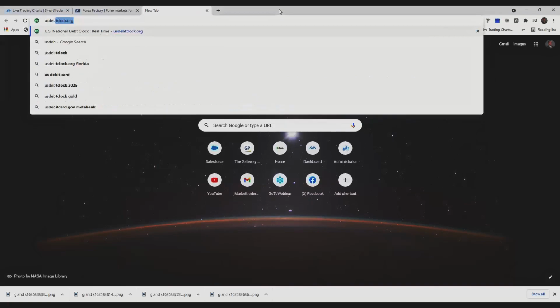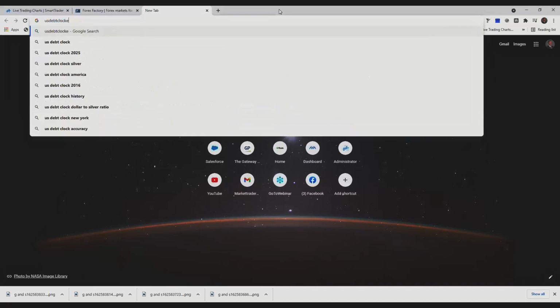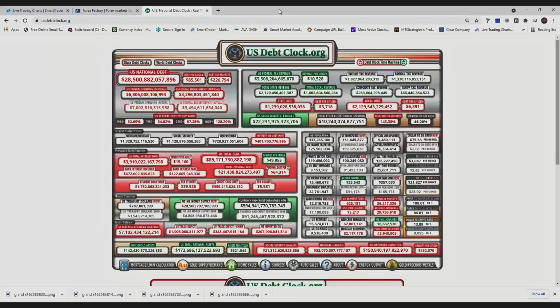Okay, just to show you guys how all this stuff fits together. Because I know I'm a dork and I like to know how things work and why things are the way that they are. Okay, and the reason why silver hasn't blown up like crazy so far is because the paper to silver ratio is 188 ounces to 1. So for every 1 physical ounce of silver that exists, there are 188 people with a contract to own it. Okay, so that is a bunch of fake paper silver that doesn't actually exist.